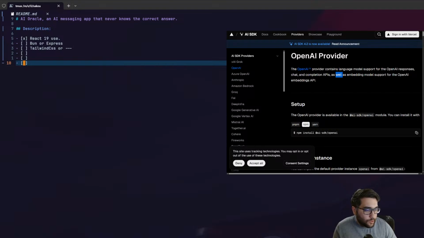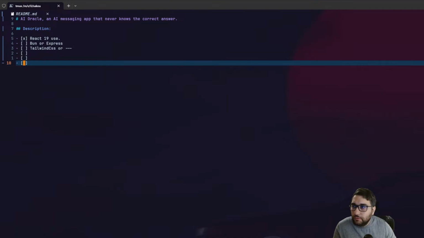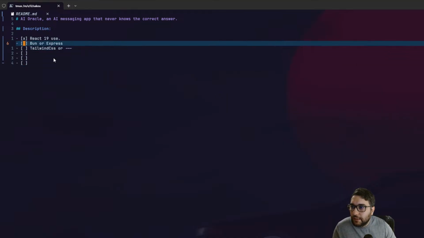So this is what I'm gonna write right now in the application. I'm gonna hide my screen just a bit, and I'm going to go here and say Express. That's fine, right? Express for backend.